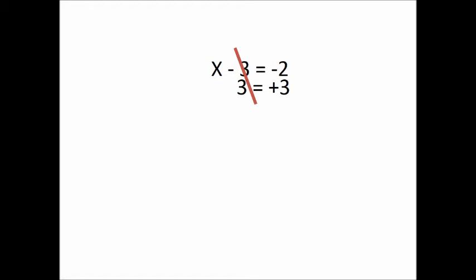So negative 2 plus 3. If you have negative $2, like you owe your parents $2, and you have $3, you give them back the $2 you owe them, you still have $1. So we have a positive 1 as our answer. With that, we have to drop down our x, because it's still there. So our answer is basically done. X equals 1.